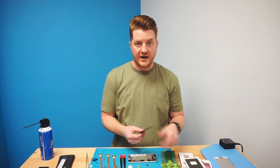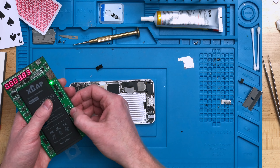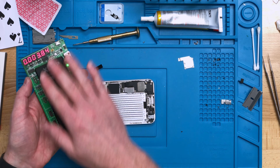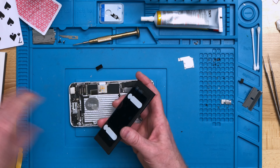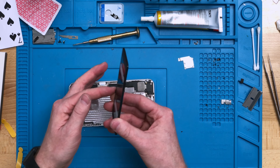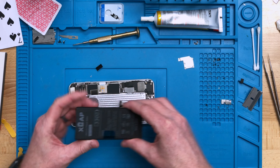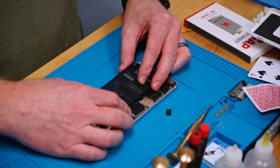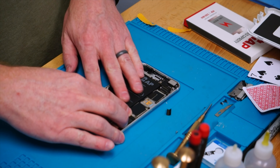We're going to go ahead and take the new battery — we did verify our voltage using this little Kaise board here, which we do really like. The voltage is right at 3.84, and if we look at the battery itself, it's supposed to be at 3.82 to power on the device — so this one is all working. Now we're going to go ahead and place it into the device. Pull the little tabs off the bottom and line this up in the device. The best thing you can do is make sure your battery tab is bent properly — that it's got the little snake in it. Compare it to your original one and make sure they're bent very similarly. Connect up the battery just to get the battery tab in the proper spot, then slide the battery over to squish the little snake in the connector and let the battery go down into the proper compartment.